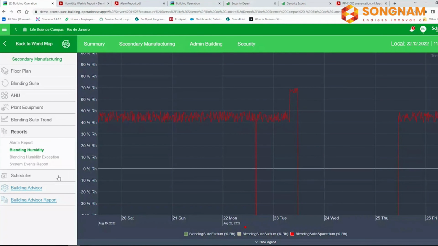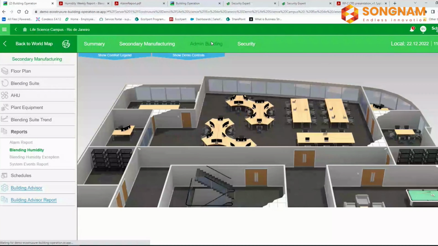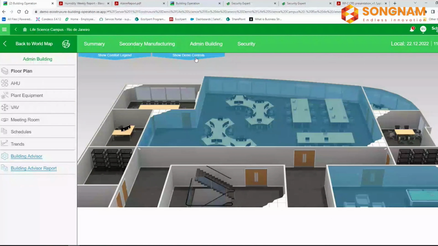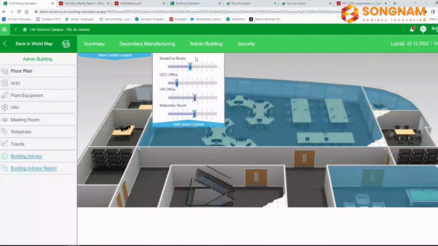And of course, other things like you can go to the admin building on the top. Yeah. So if you look at admin building, it is less critical. So the overall setup, everything is very much similar like our commercial real estate. So if you want to showcase this life science demo, the essence of it is actually inside the manufacturing demo that we walked through with you just now, to showcase the capability of us doing the environmental monitoring and overview on this reporting. Yeah. So over here, I will not repeat everything.